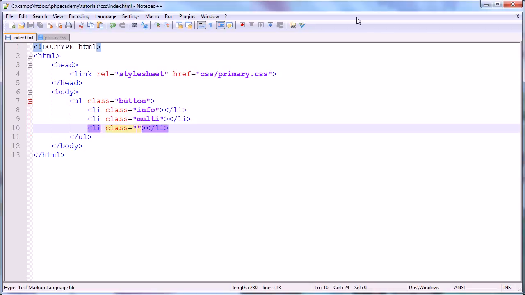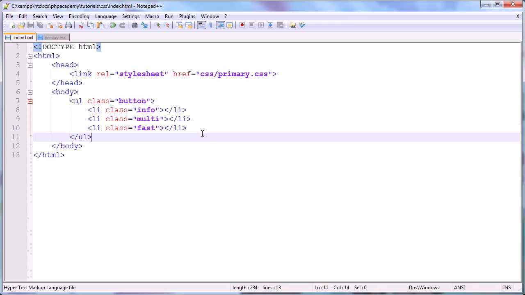And the third one was a fast forward, so I'm just going to call that fast. Okay, so now we've assigned a class to each of our list items, we can go ahead and set a background image for each of these list items. But what we're actually going to do is shift this background image, and we're only going to incorporate the one image. Remember, that's just one HTTP request to retrieve that image instead of 4 different HTTP requests. So we've already cut that down from 4 to 1.